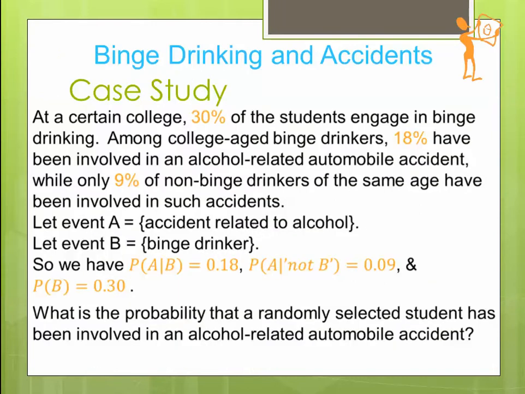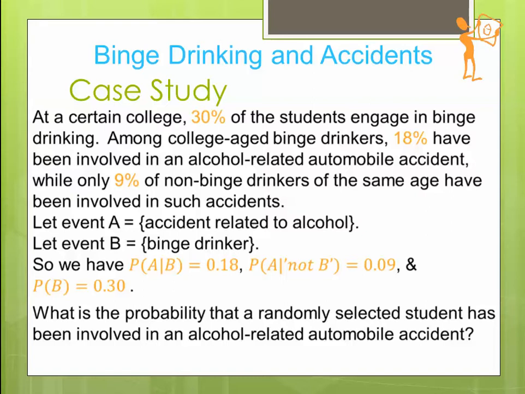So we're going to have this binge drinking and accidents case study. So we have this college where 30% of the students engage in binge drinking. And among college-age binge drinkers, 18% have been involved in an alcohol-related automobile accident. Only 9% of non-binge drinkers of the same age have been involved in such accidents.